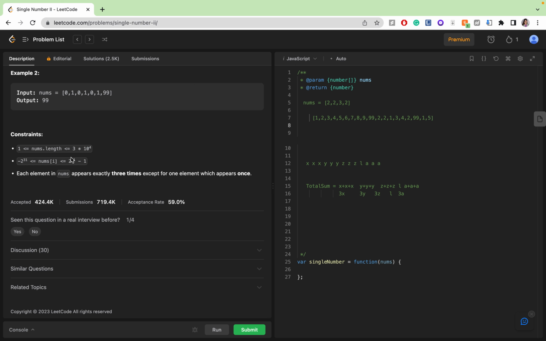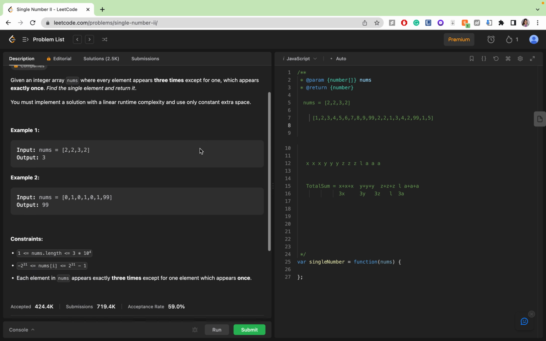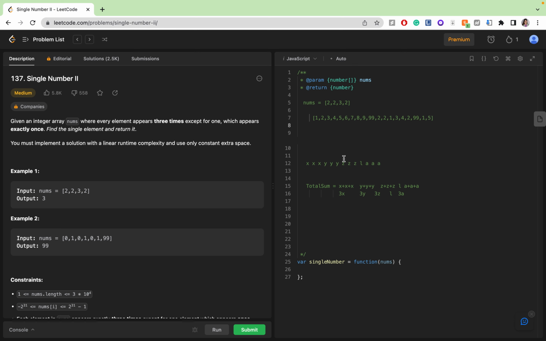The element can go up to 2 to the power 31 minus 1, and negative as well. I'm not sure.